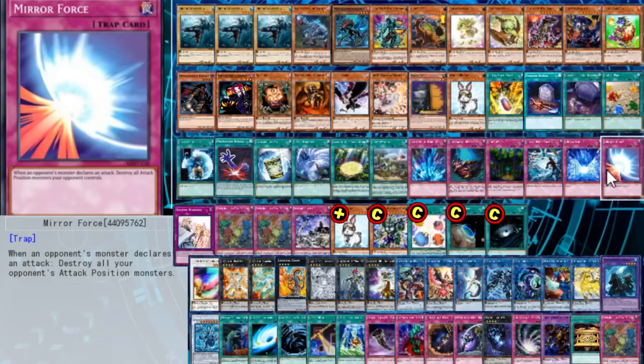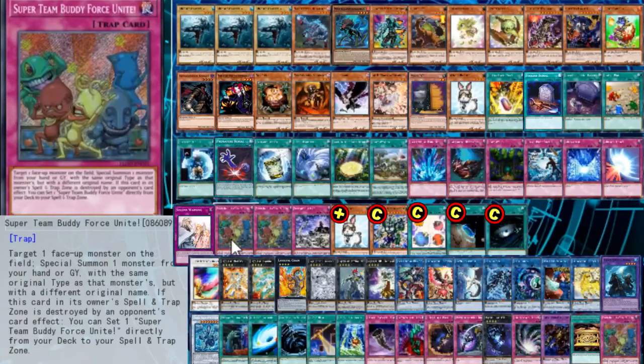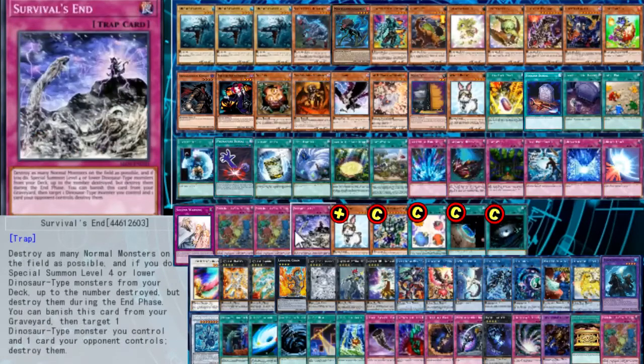Mirror Force because sometimes we just need to clear the board of problematic monsters, Solemn Warning because even though we don't like it, we like using it, Super Team Buddy Force Unite because it can let you revive Dino Wrestler Pancratops and its recursion effect on destruction is extremely good. 1 copy of Survival's End, because if your opponent activates Scapegoat, you win.